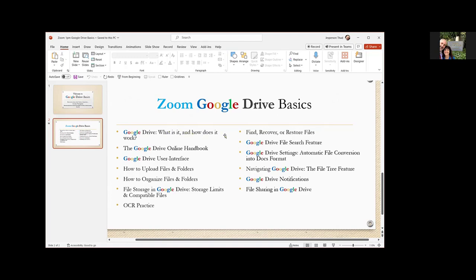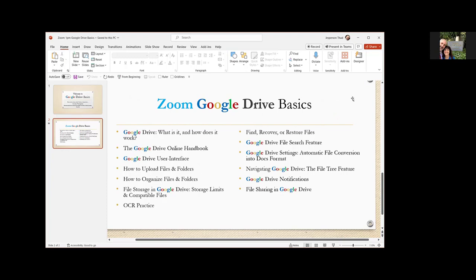The most important thing to understand about all things Google is that it's not really happening on your computer. And that may seem strange to you if you're looking at your computer monitor and you're interacting with Google Drive or Google Docs or Google Sheets with your mouse or your keyboard. But the reality is we have to have a browser open. A browser is our link to the internet. If we have an internet connection and we're using our browser, and by the way, always use Google Chrome because that's the browser that works best. It's optimized for all things Google.